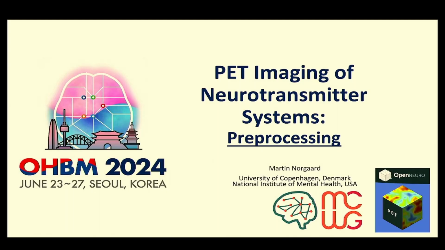Right. We'll continue now a bit, same lines of thoughts, but now applied in some different use cases and also using some different tools. So what I'll be talking about in this session will be more PET imaging of neurotransmitter systems, and I'll be focusing on the pre-processing part, and then Granville Matheson will take over and focus on the quantification part in the second part of this.